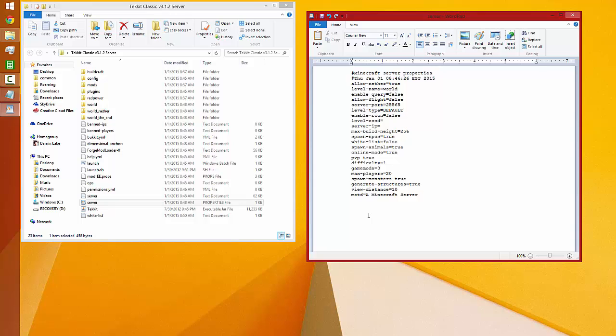I don't mean to. Anyway, so basically you can type anything you want in here. You also can Google formatting codes Minecraft to add colors to it if you would like. I'm not going to. I'm going to be very simple and boring. Sorry guys. I'm just going to type LinkedDamin's Tekkit Classic version 3.1.2 server.